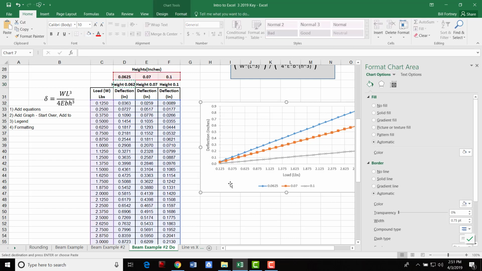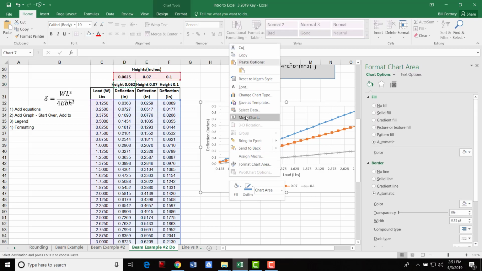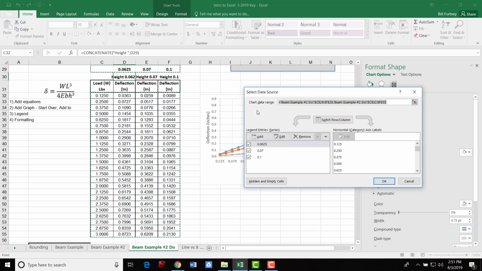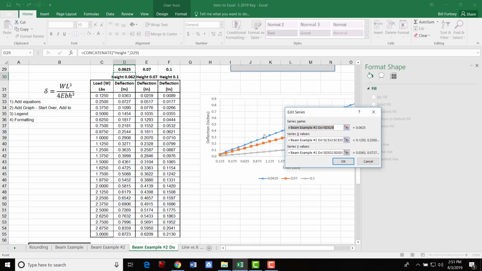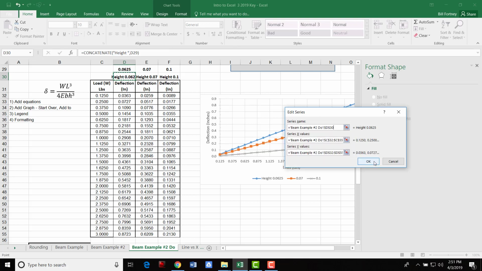So now down here on my graph, instead of pointing to this cell to get my legend, I want to point to this cell right here. So look what I'm going to do. I'm going to say, okay, select data, edit, click on the name, and I'm going to click right there. Okay.